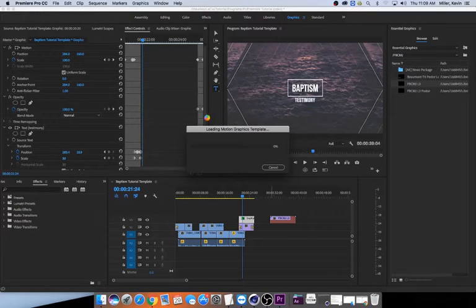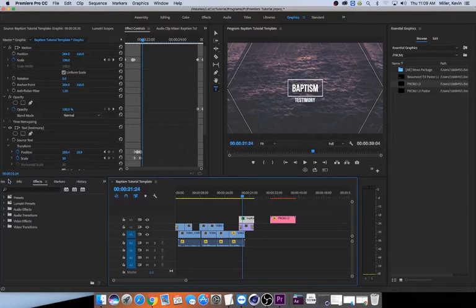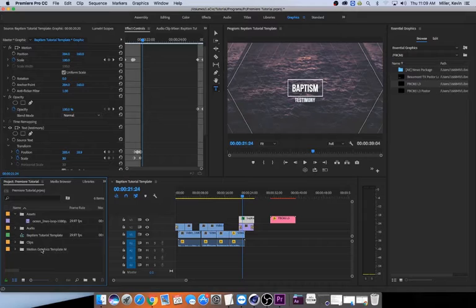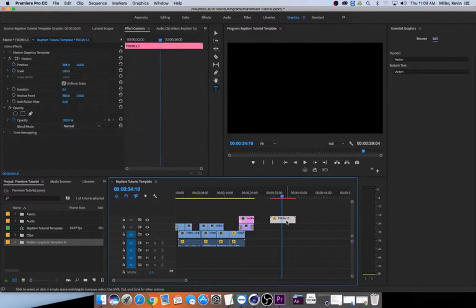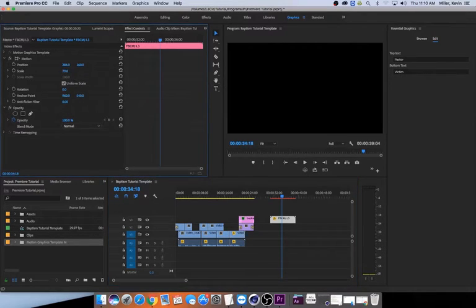And so it's loading all this information, and you'll notice that it gave you an extra folder in your project folder. Panel, and that's what this is. Don't delete it, don't do anything with it. It's just fine the way it is. But if I hover over this again, we're looking at a much smaller video than what this template was built for. It may have even been built for 4K, but I'm pretty sure it's just 1080. So we're going to scale it down with it selected.